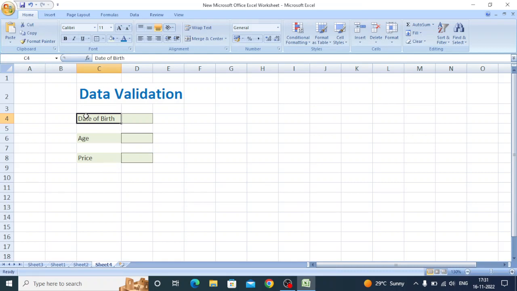Suppose we are entering a particular date of birth data here in this cell in D4, or age of a person in D6, or price of any item in D8. If I am entering date of birth of a particular person, how will I validate a particular date of birth?